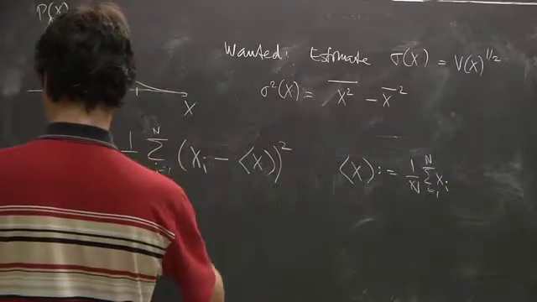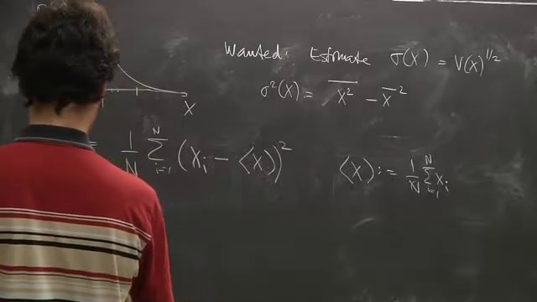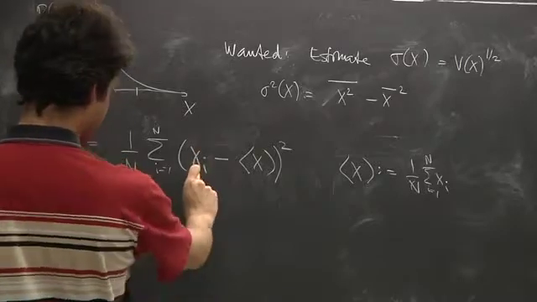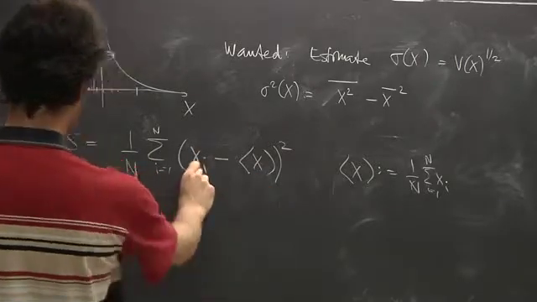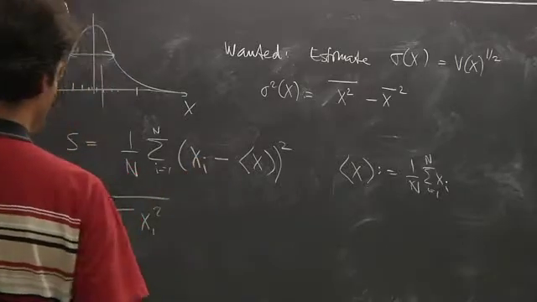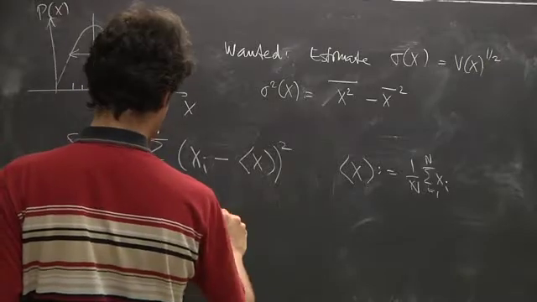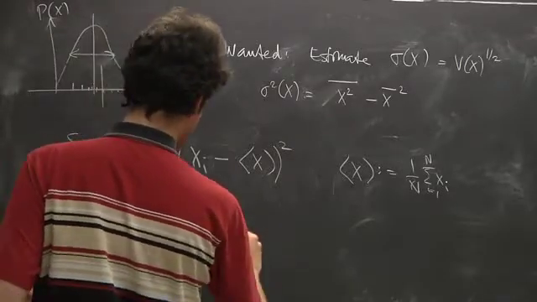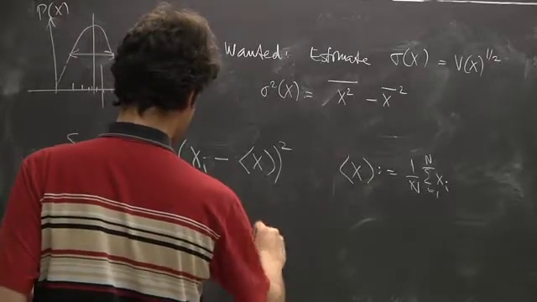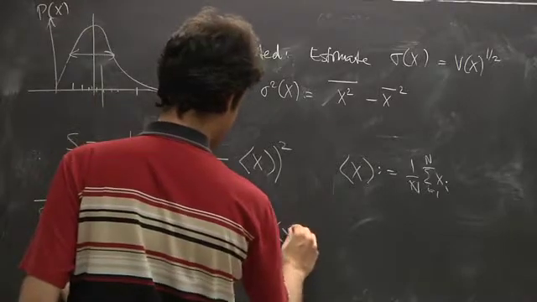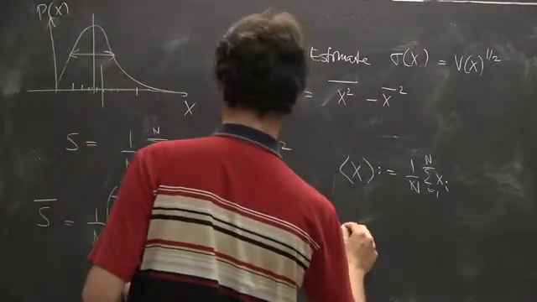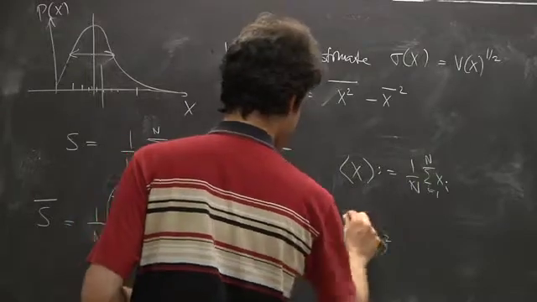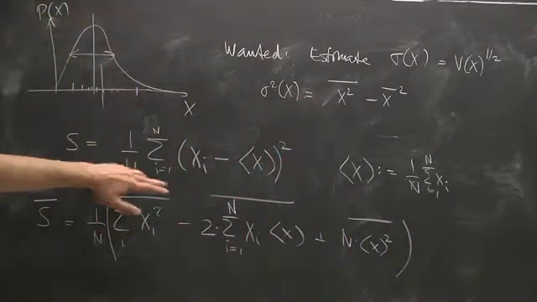So let's write that out. So this will be 1 over n sum over i. Now let me take the square. So this is xi squared from this term squared, and I have to average that. And then there will be minus, 1 over n is still here. Okay, so minus 2 times, then I have a sum over i to n of xi times this thing here, right? And then plus, I guess, n times just x squared, and here I have always to average, no? Okay, so I just multiply this out.